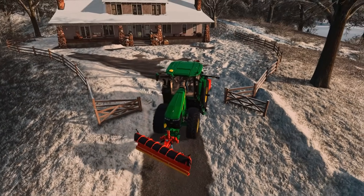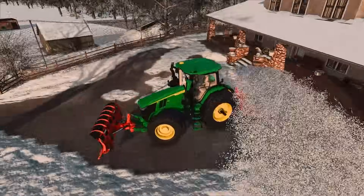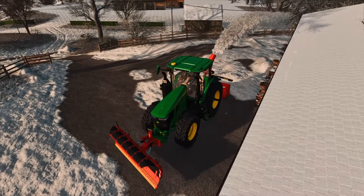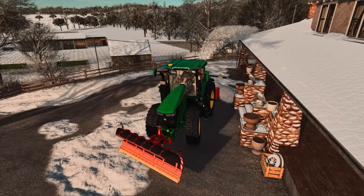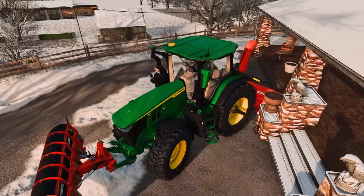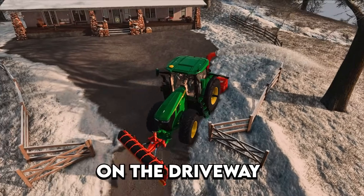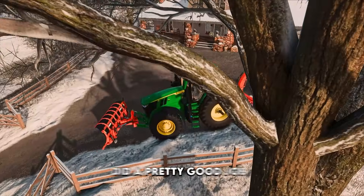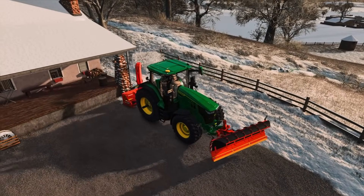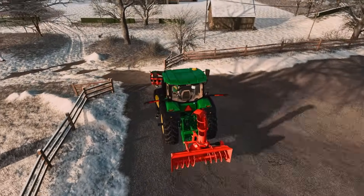Look at that — this is awesome. We're looking good here. Now we're going to rotate it around, have it go straight back and then high up into the sky, just like that over the fence. Look at that — we get everything on the side too. We got one little spot — there we go, it's gone. One more pass and then we'll head down to the shop. Last pass on the driveway. We actually did a pretty good job on this thing. It takes a little bit longer with the snowblower because you're going to go slower for it to be more precise, but it definitely works a lot better than everything else.